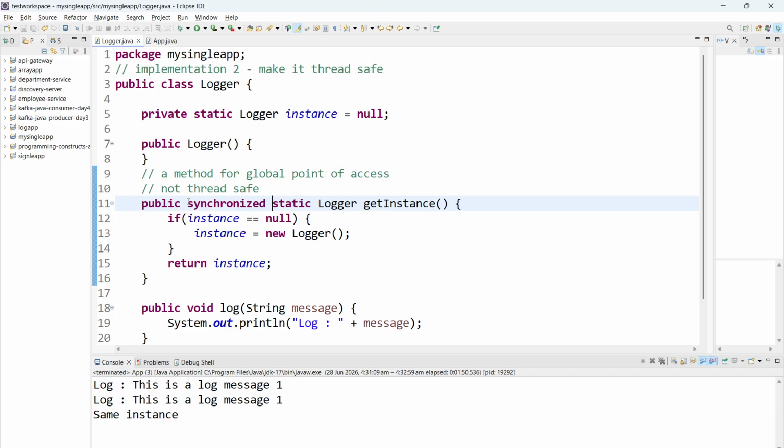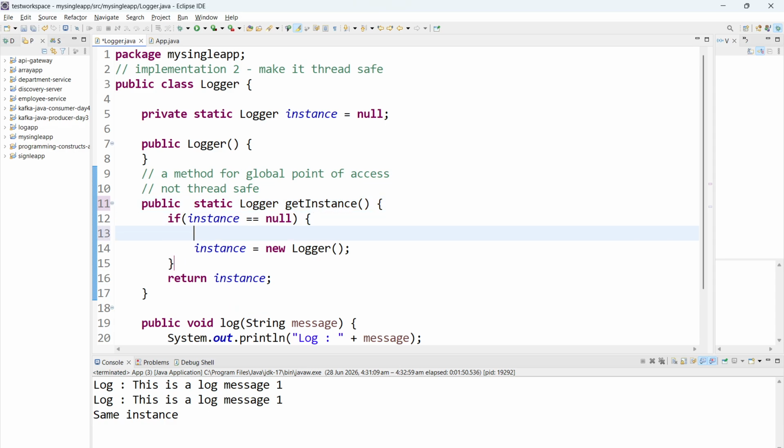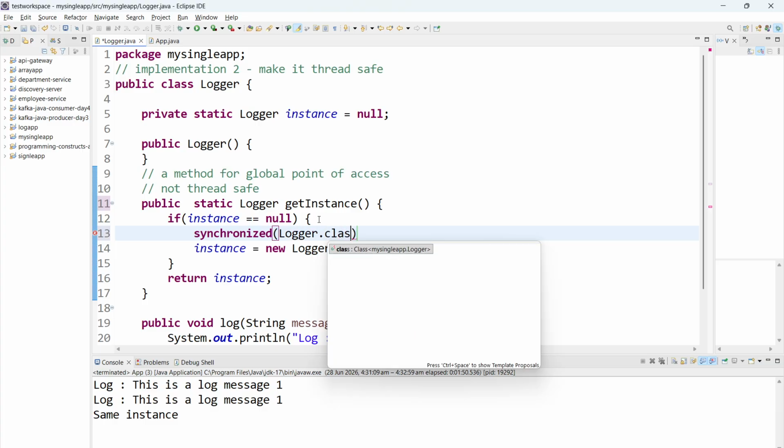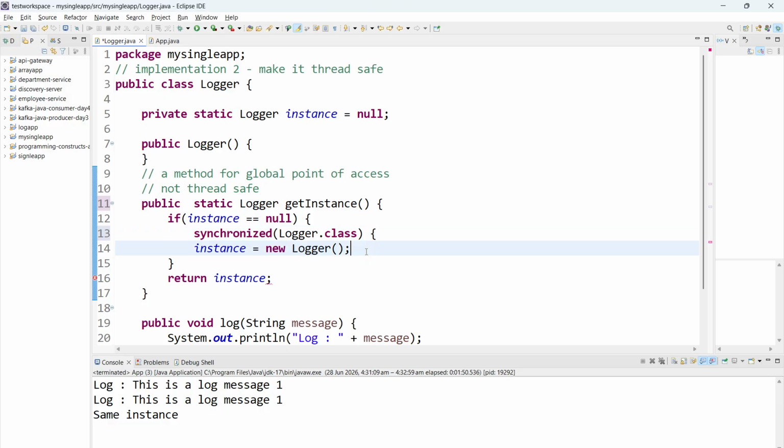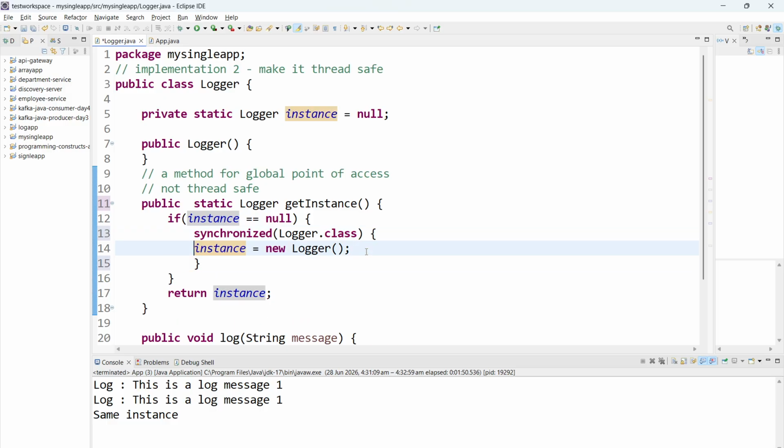Now there is an improvised way of coding it. Instead of locking the whole method, you can actually lock a block. So you can say here like this, Logger.class, and create a block. I think this is one of the best ways. When you give the synchronized keyword to the getInstance method, the whole method gets locked.